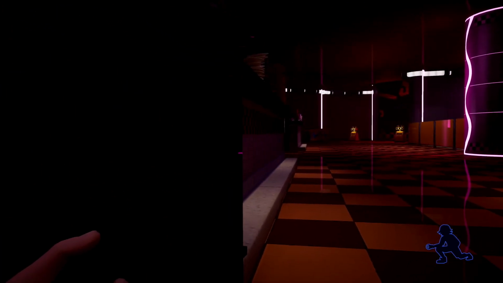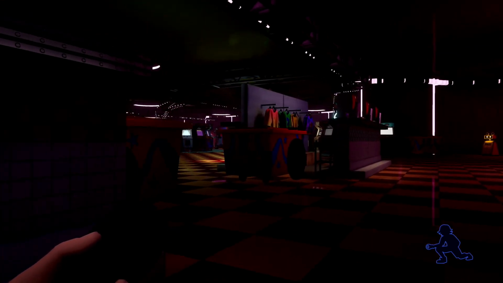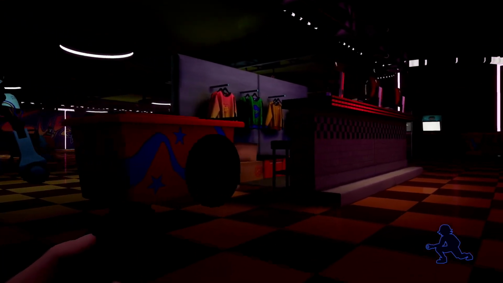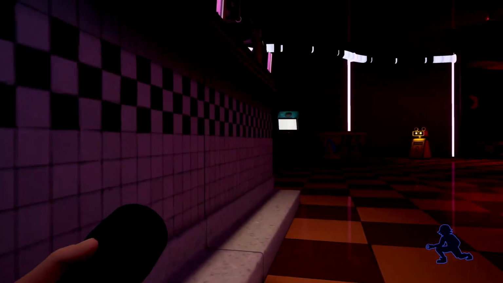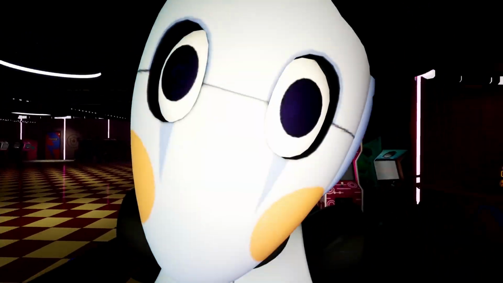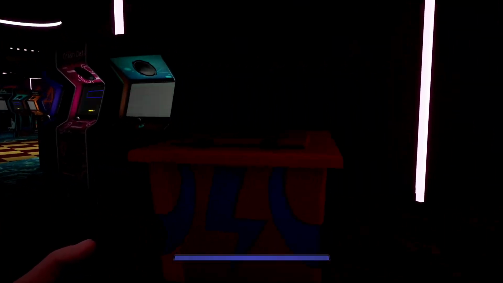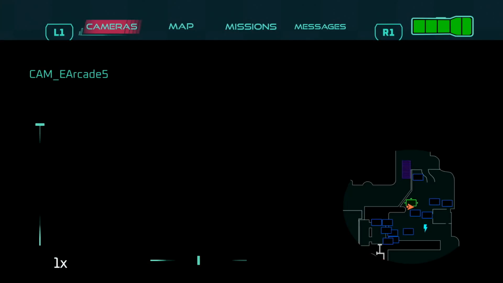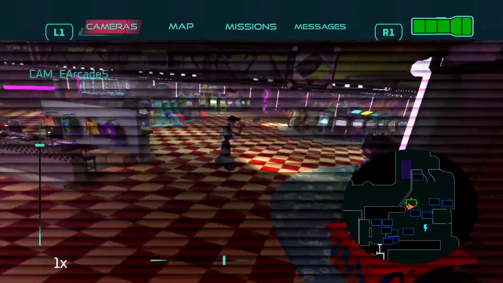Okay, Roxy's going that way. Let's go this way. But now there's more of a chance of Roxy seeing us this way. The shirts are still so cool. Roxy's being very rude, I think. Can I not hide here? I'm hiding. Where am I? Here? That's me.